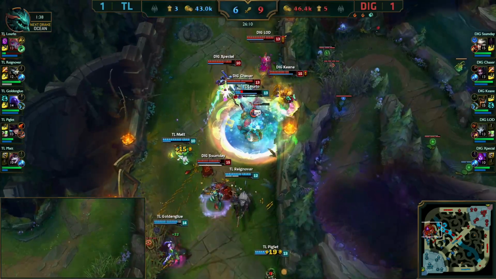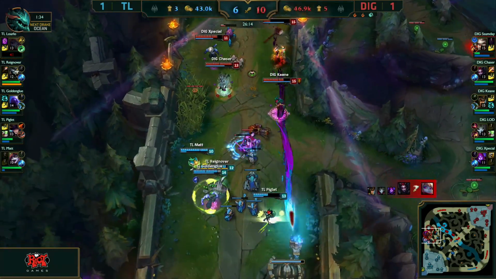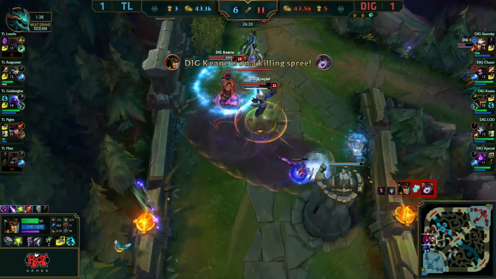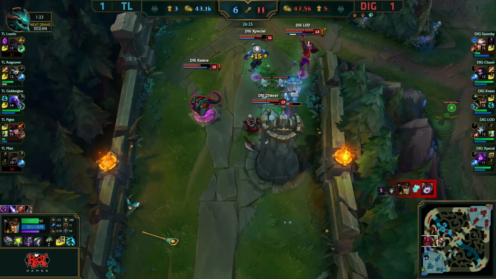Lorlo going to be bursted down. Wild Growth is on him, but again, he's just not tanky enough. You don't say that about Poppy every day. Piglet trying to outrun the bullets. Death will not be catching up to him today, but Matt's not going to be telling the same story. Special eats a cupcake, but it will not matter.